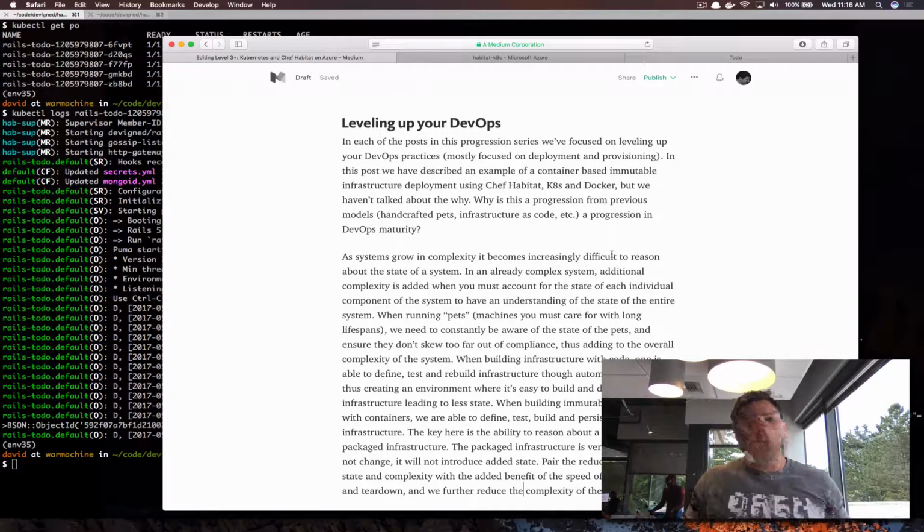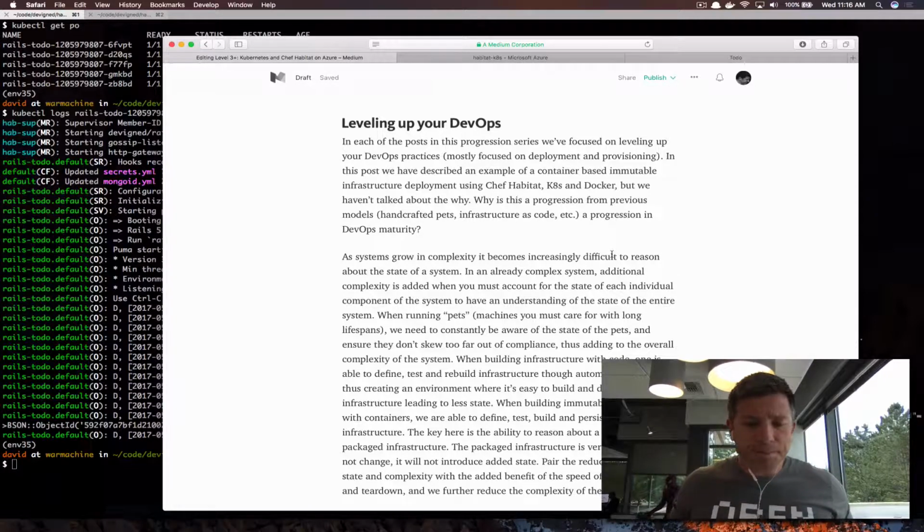The next part is Chef Habitat introduces really cool things that we use every day in app development. We describe our dependencies. We use a dependency management system that says, when this package changes, I can go and grab the latest package, or I can lock to a version of a package. That's really useful for describing our application dependencies and our infrastructure dependencies.